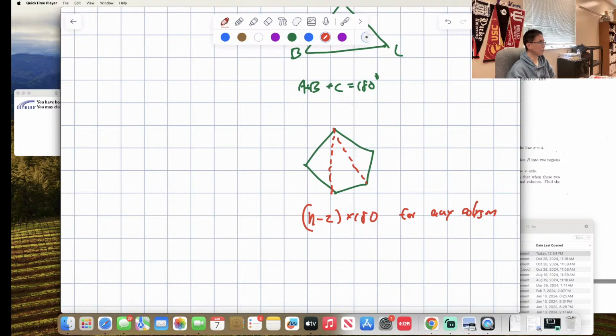Yeah, you remember the reason why: if you have a pentagon, there's 5 sides, right? Now, these 2 cannot form a triangle because you have this point, so the only 2 triangles that can be created are right here. So total, if you cut it up, it's gonna be 3 triangles. So it's always known as n minus 2 times 180. This is kind of like SAT review in case they ask you how many interior angles there are.